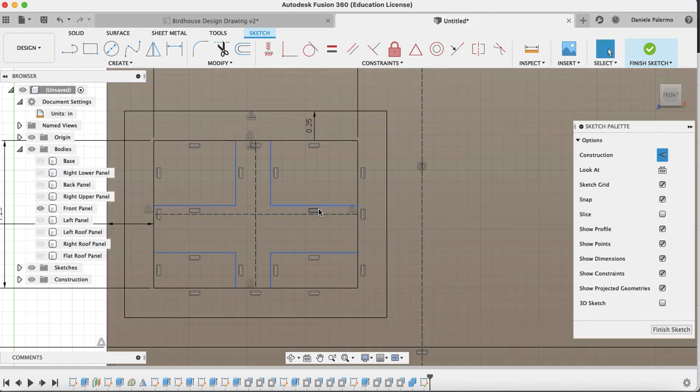Now watch. I'm going to create symmetry between this line and that midpoint, that midline. So symmetry here, here, and there. Okay, you see how that moves up and they're symmetrical. Do the same thing here, here, here, and there. Okay, that's okay that happened. We're going to dimension those anyways so that we know how big they are. But as long as we told it that they have to be symmetrical, all we have to do is dimension one of them and both will change. Let's do that now just so we can look at this a lot better.